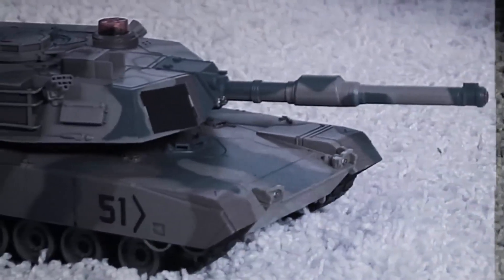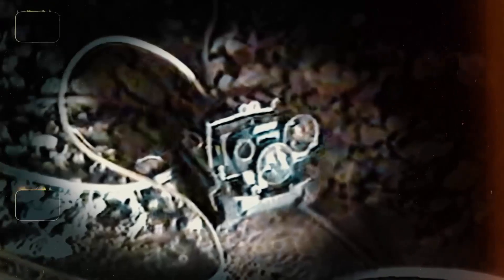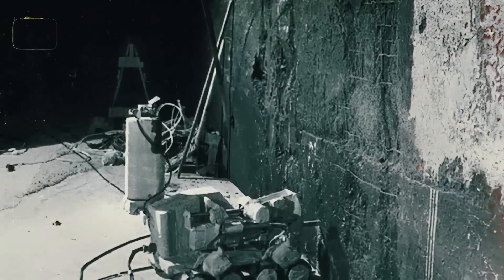During a trip to Kiev, a colleague stumbled upon a toy tank in a store called 'Everything for Children.' Priced at just 12 rubles, the tank was a far cry from the sophisticated machinery the team had been relying on, yet its simplicity proved to be its greatest strength. The toy was quickly adapted: its short cable was replaced with a longer 10-metre multi-channel cable, and it was outfitted with a dosimeter, a thermometer, and a strong flashlight in place of the gun barrel. This rudimentary robot could now navigate the debris-strewn corridors of the reactor, providing crucial data from areas too dangerous for humans to enter. For nearly a year, from 1986 until the spring of 1987, the tank operated reliably until it became too contaminated and was buried in the radioactive rubble.